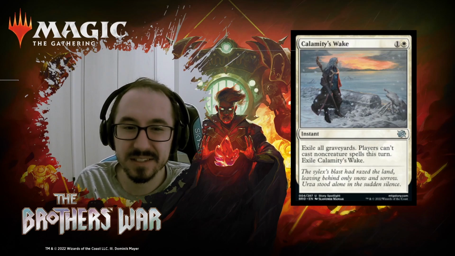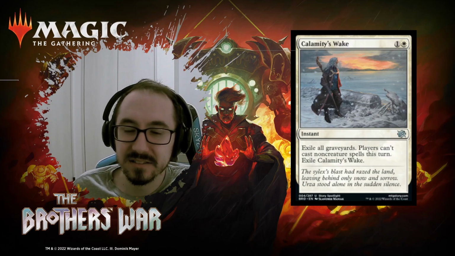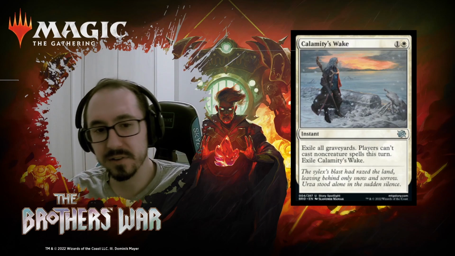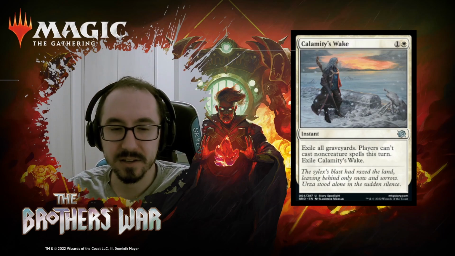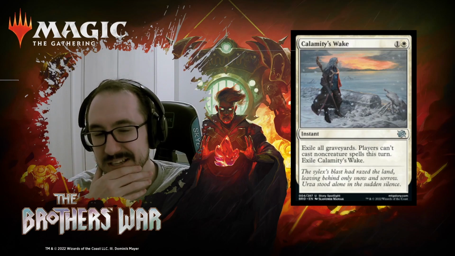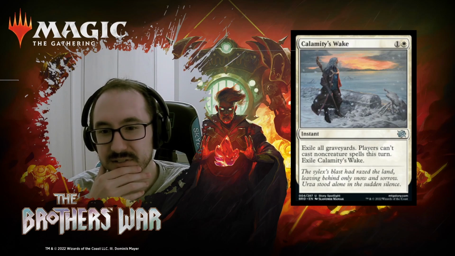It's like, could probably get a better way to do that. But it also says players can't cast non-creature spells this turn. And you exile Calamity's Wake. So you exile all the graveyards, and then they can't play a non-creature spell. So that's interesting. It's kind of like a Silence, and it also exiles graveyards.